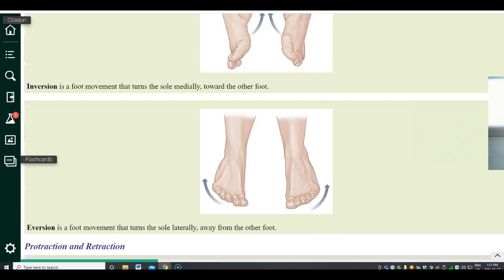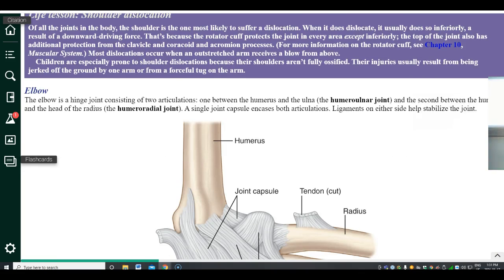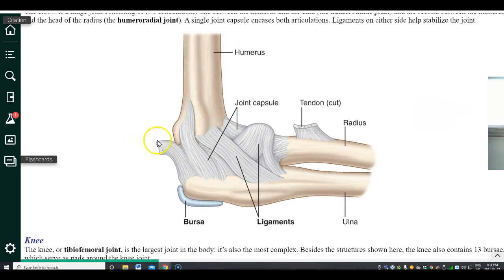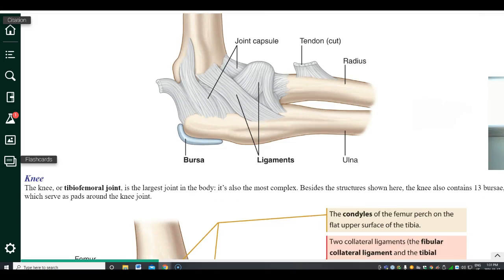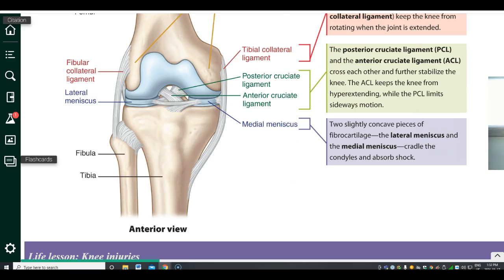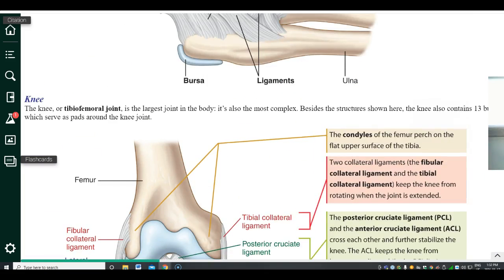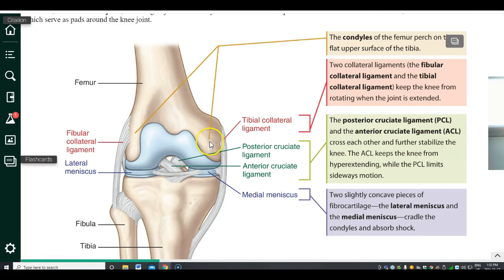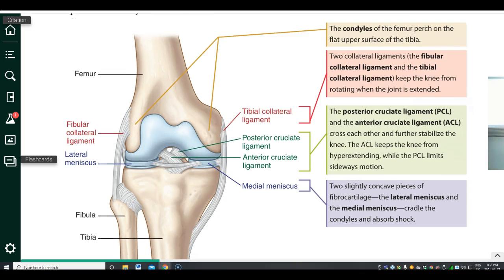Now, the rest of this chapter talks about the joints in detail. I want you to pay attention to them, have a quick look to see how ligaments hold things together. And then there's also bursa, which are basically little padded sacs, which help. I don't want you to learn all these parts. I just want you to realize and appreciate that these are really complicated. And if you want to have a look at them, get some chicken wings and take apart your chicken wing bones and pay attention at the end, because with chicken wings or a good drumstick, you will see that there is some beautiful ligament there. Okay, so those are the 3 types and the movements.